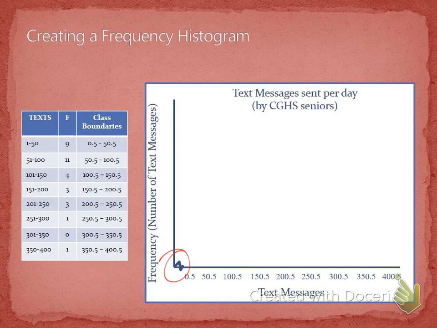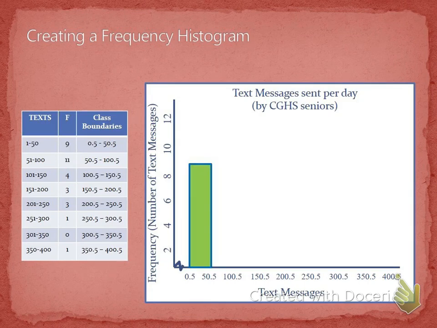So what you have to do is include that little symbol down there, that little squiggly, to let you know that the distance from 0 to our first boundary is not the same as the class width of all of our bars, okay? So the distance from 0 to our first boundary here is 0.5, obviously, but the width of our first bar is actually 50. So when we are doing that, we want to make sure that we set everybody up for the fact that we're not starting at 0, okay? And then the vertical axis, we're just going to scale as high up as we need to cover all of our frequencies. Our largest frequency was 11, so we want to go all the way up to 12, okay?